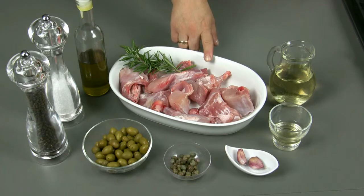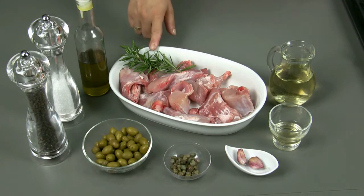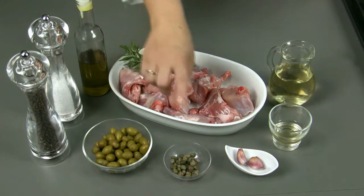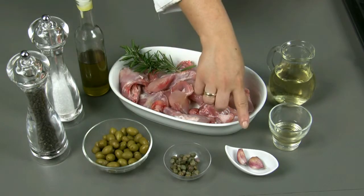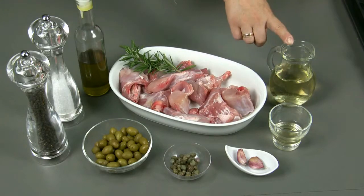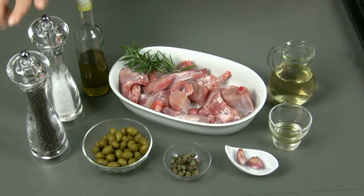A rabbit of about 1 kilo cut in pieces, a bunch of rosemary, 120 grams of brine green olives, a spoon of capers, 2 cloves of garlic, 4 spoons of white wine vinegar, a glass of white wine, 4 or 5 spoons of extra virgin olive oil, salt and black pepper.